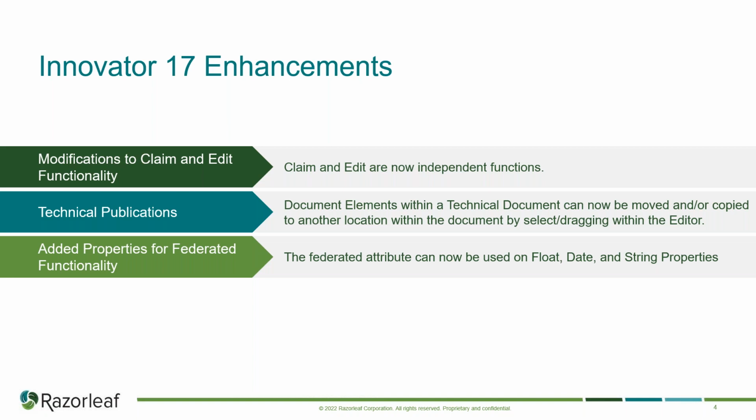So the next goes into tech pubs, the tech docs framework. Just some more ease of use features added in. So document elements can now be moved or copied to another location within a document by clicking and dragging within the editor. And then finally, Aras is continuing on their crusade of adding properties for federated functionality. So now the attribute can be used on float, date, and string properties.